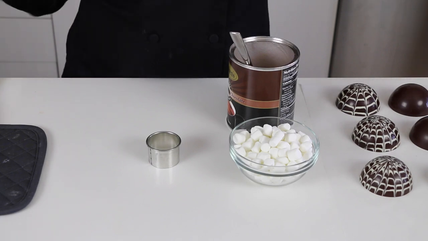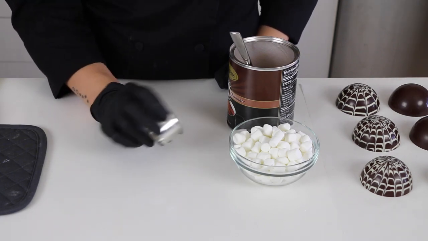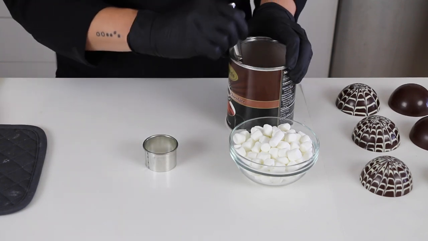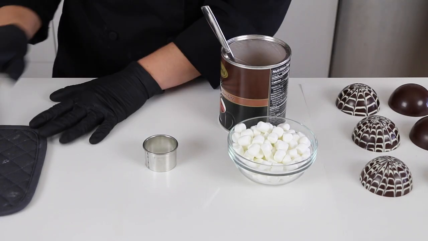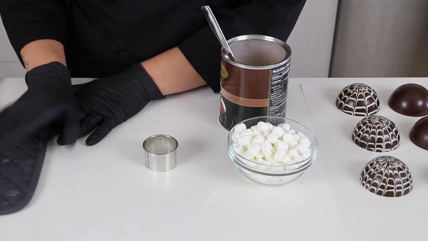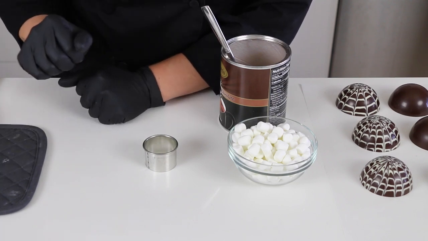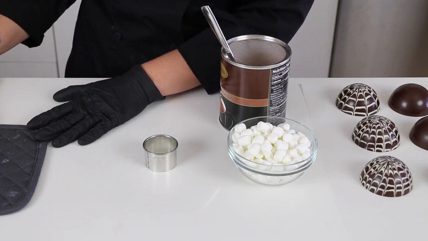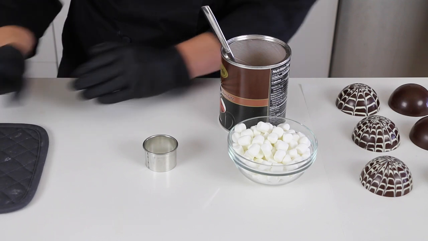Now here's how I like to set up my little hot cocoa bomb making station. I have a circle cookie cutter to hold my bomb up while I put it together. I've got my hot cocoa mix and some marshmallows, my shells over here, and then I have a sheet tray in the oven at 190 degrees, getting warm, and I will use that to help me melt the bombs and glue them together. Oh, there's a buzzer. It's reached 190, so let's pull it out and make our first bomb.